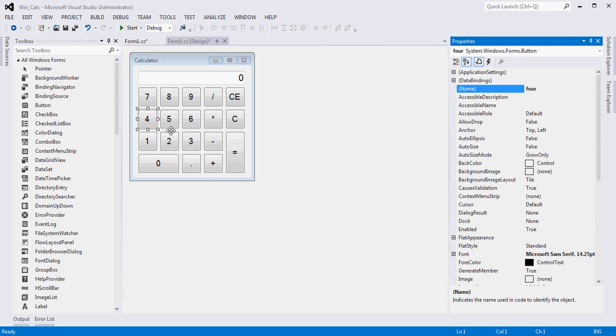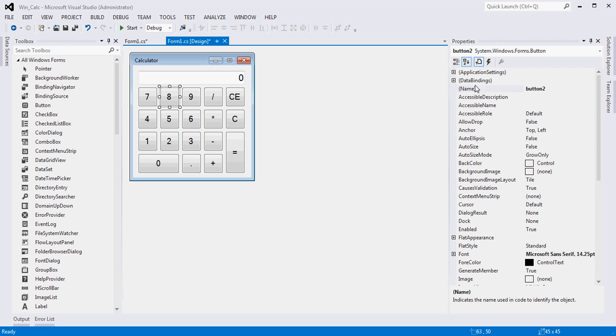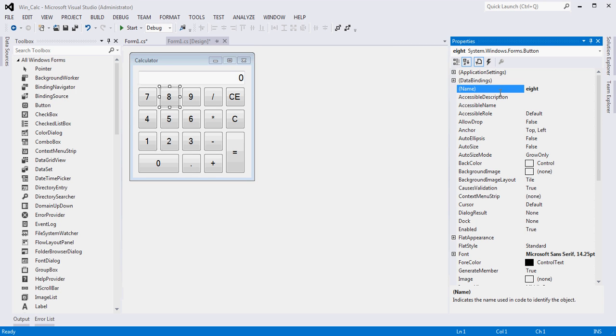We probably should have done this the first go round. If we're talking about pragmatics, we're talking about making code easy to use and easy to work with, and using instance names that better represent what the actual button is is the best way to go. But you'll see why I want to do this in just a moment.